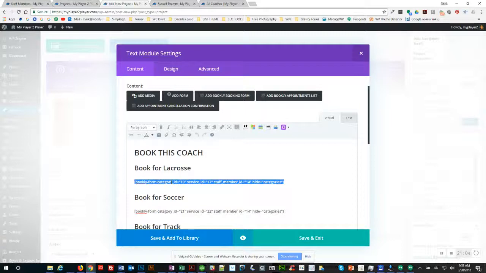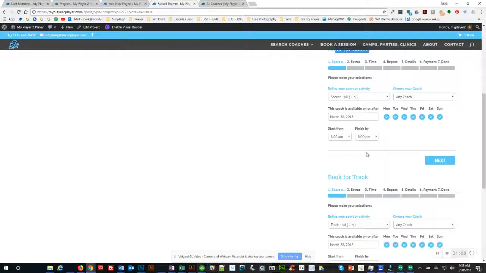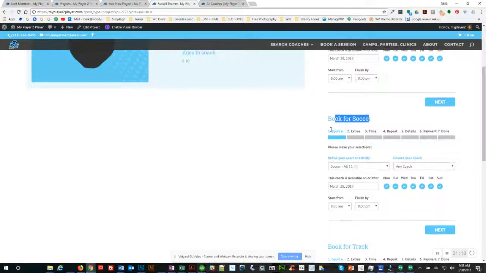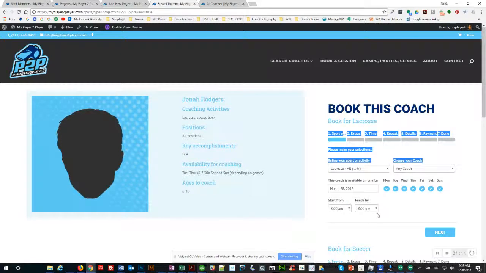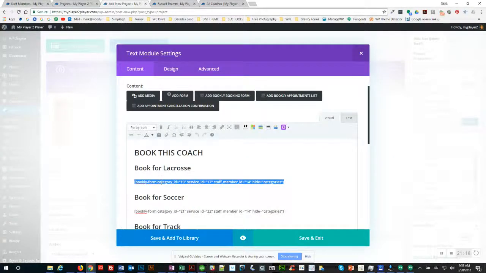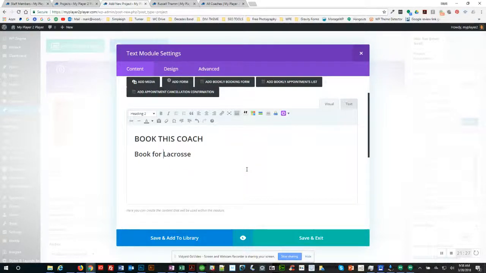This little piece of code is what creates everything. So for lacrosse, everything from here down is basically generated, pulled in from this one little piece of code. Okay, so let's do this. In this case, we're going to get rid of everything below there because there's only one, and they are football. I don't know why we capitalize it. So we'll go to the next line.